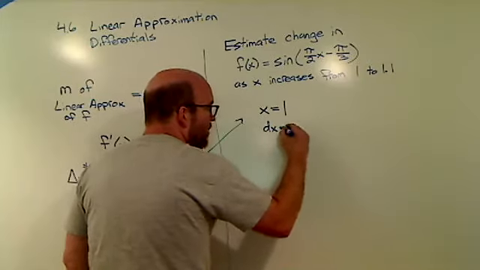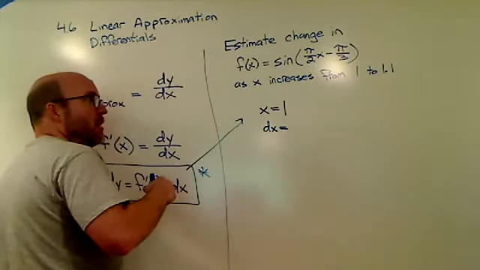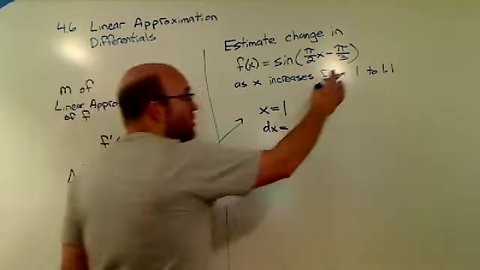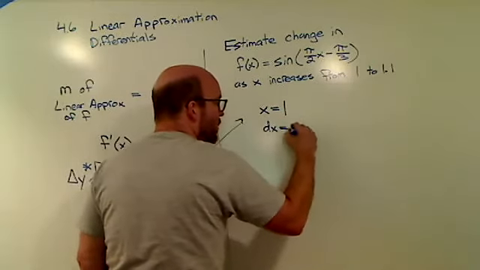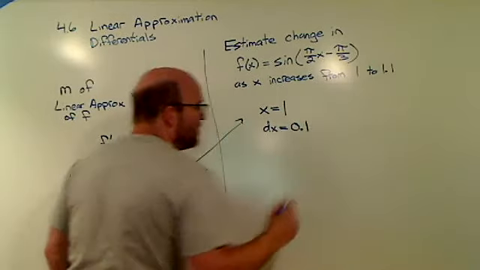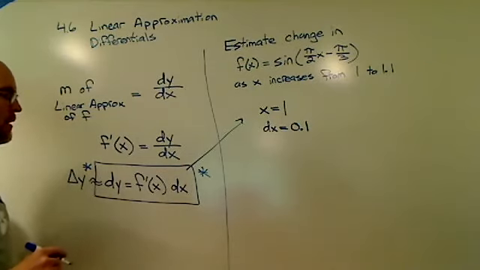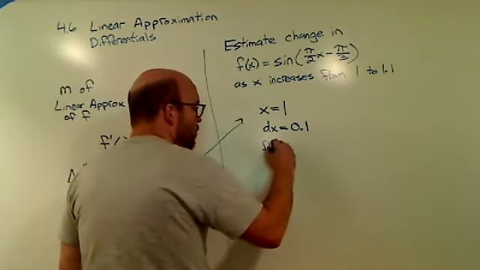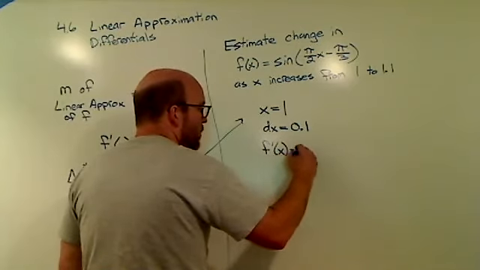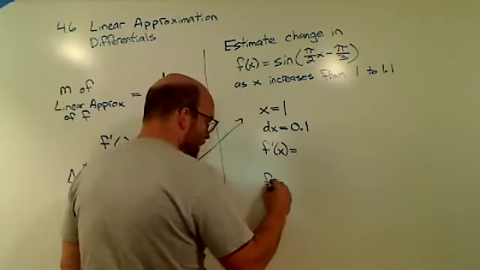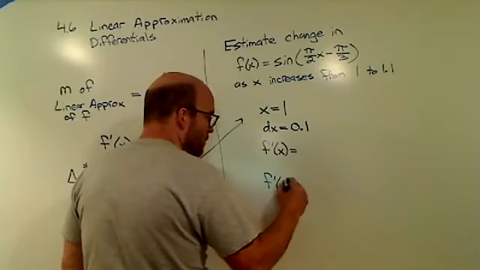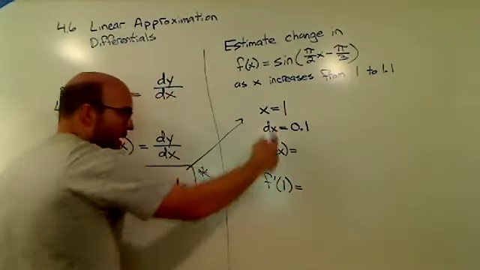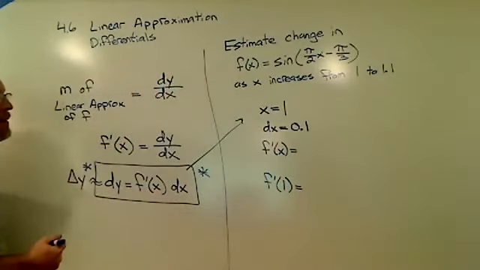dx is the change between the original x value to the final x value. So the change from 1 to 1.1, you can subtract and write that out if you want, but that's just a change of 0.1. And so now it's just a matter of figuring out what the derivative of the function is and evaluate that function at 1. And we just figured out that x was 1, so we're going to evaluate it at 1 in a second.